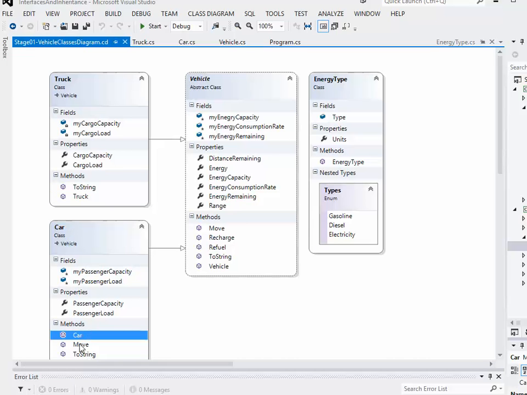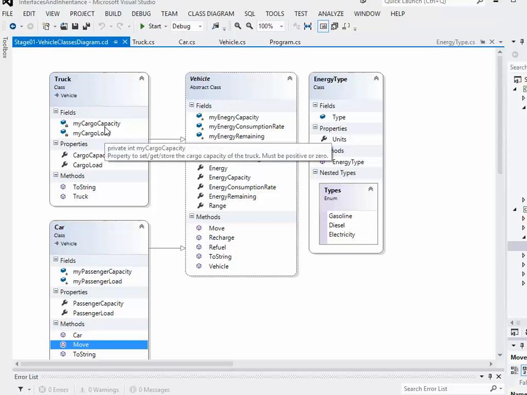And in terms of the car class, I've also overridden the move method, and we're going to see why. There's a slightly different thing that I wanted the car to do when it moves that I don't really worry about for trucks or a generic vehicle. So that's the overall picture. Well, not necessarily where we're going. This is already coded for you, so it's where we've been and what we're going to look at.